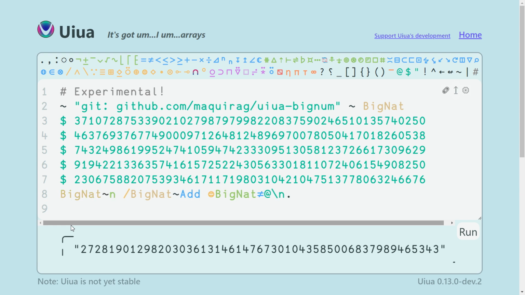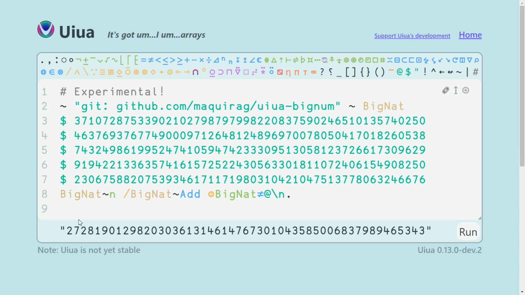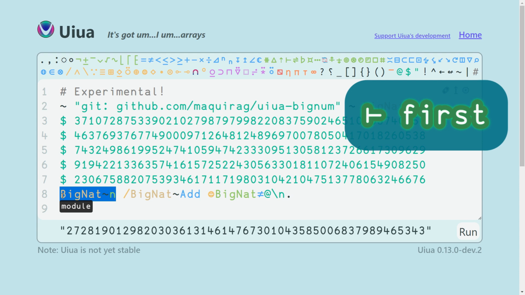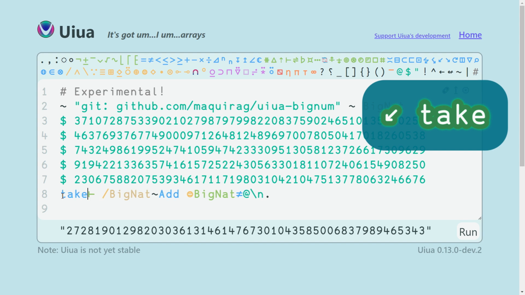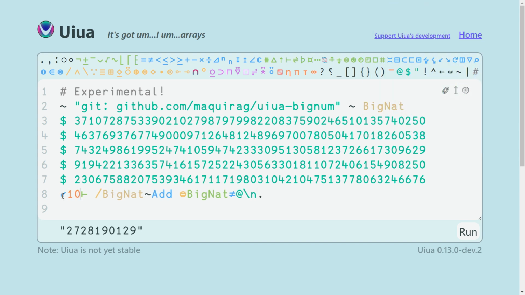I can do this with the default getter method, or I can use the first function to reach the first and only value inside the object. And take 10 gives me the first 10 characters. This solution will work with any amount of numbers, 5 or 100 doesn't matter. Problem solved.